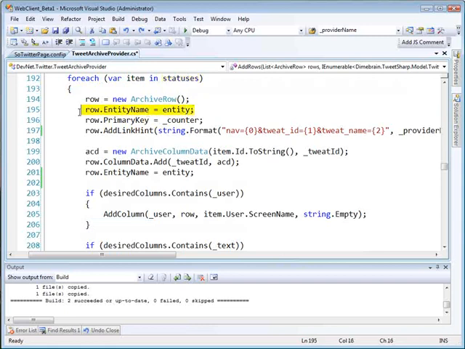We'll set the entity assignment for that row, whether it was public, friends, mentions, or own. We'll set the counter for the primary key, and the reason why we had to use this utility variable was because primary key is only of type integer, and the ID values associated with tweets are actually long values.